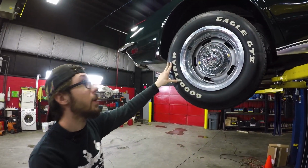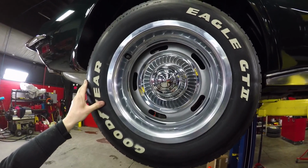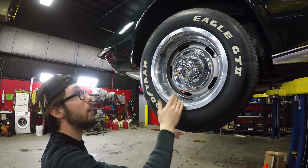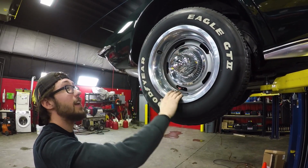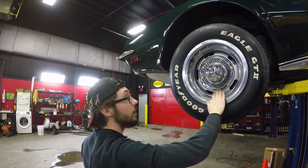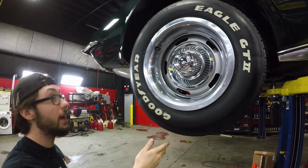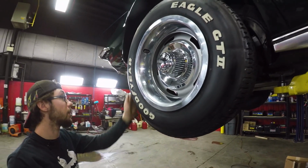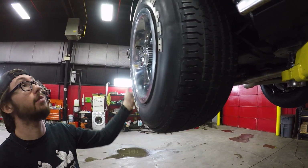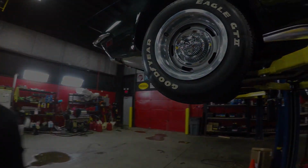All right, guys, in the back, we've got Eagle GT2s, Goodyear tires, same as the front. 225/70 R15, same as the front. And you can see here, we've got our caliper up here. Looks like it's in good shape. Obviously, was taken off to be redone. Like the cast color. Same thing with the trim ring and the center cap. Looks to be metal, and everything looks like it's an original type shape. And once again, the alignment, because in these Corvettes, you can actually align the rear. It is an independent rear car, and the alignment feels just as good on the back as it does on the front. I'm very impressed with it. Let's go check out the numbers matching 454 under the hood.